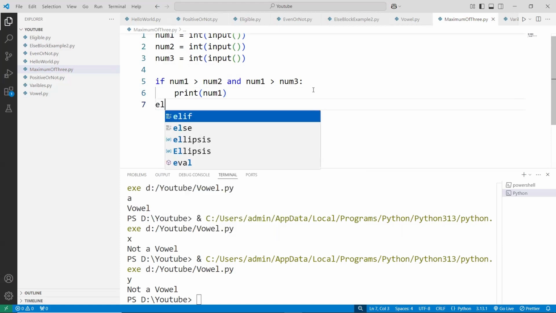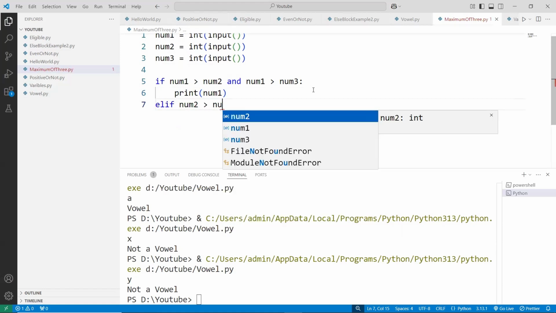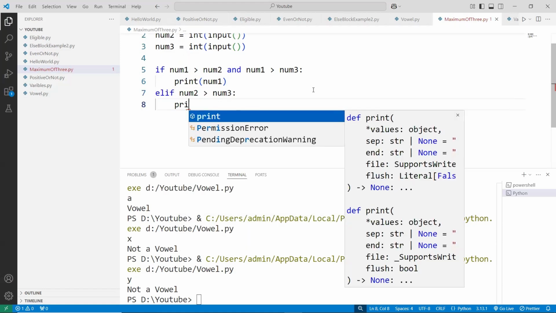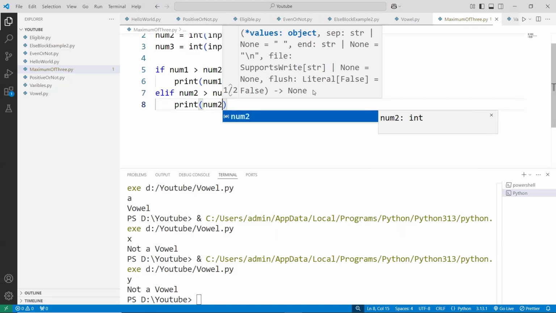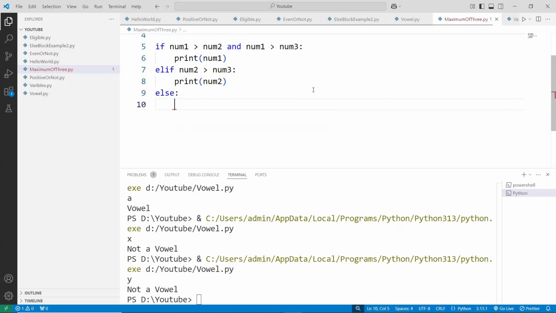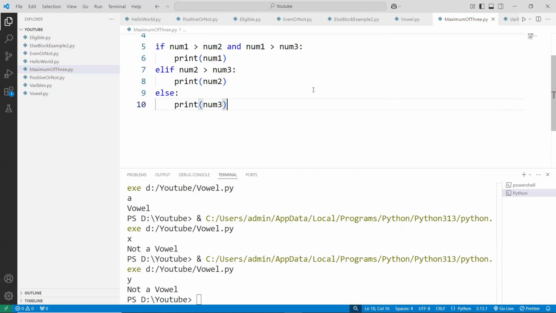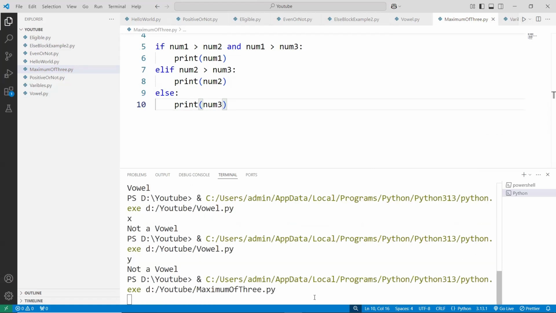Now let's go and check elif: if number 2 is greater than number 3, then we simply say num2 is our largest. If this condition also fails, then we can simply assume it is the last one. There is no need to check the third case because it's not num1 and it's not num2, so of course the output would be num3.